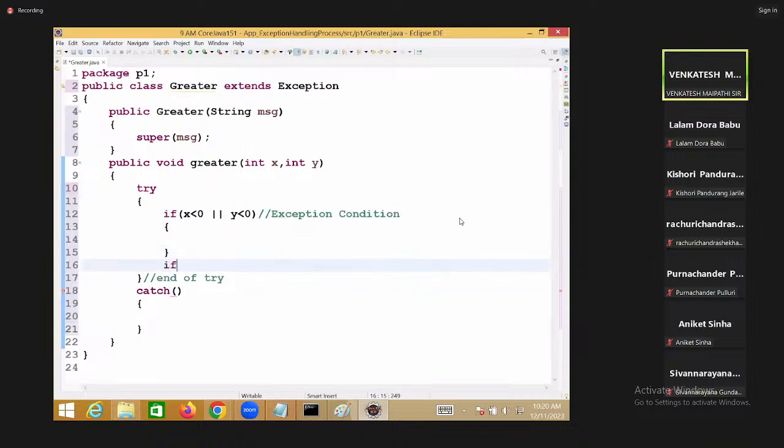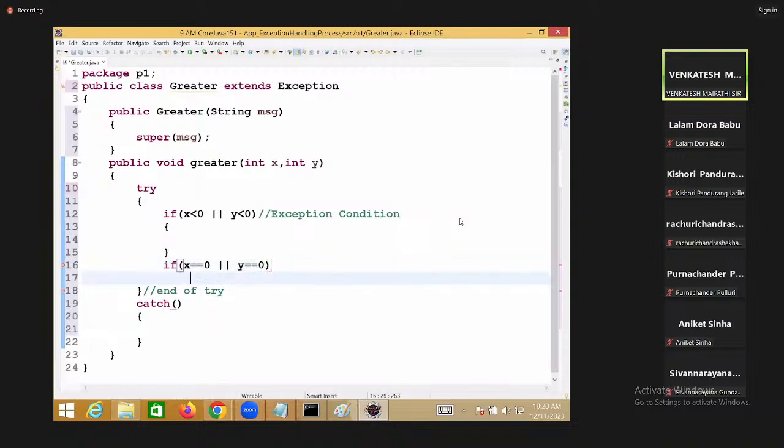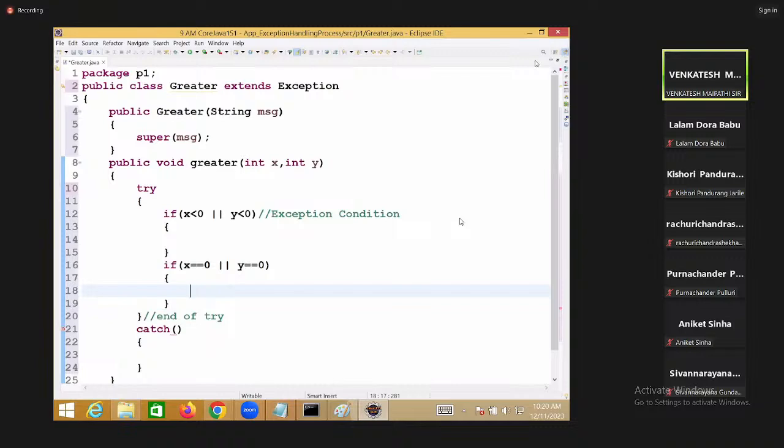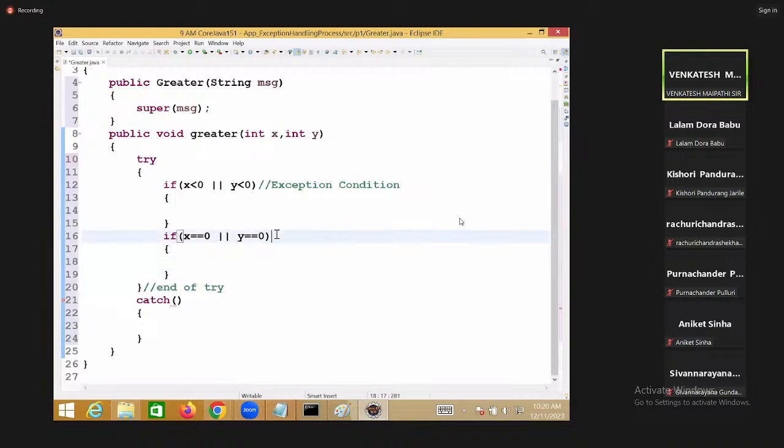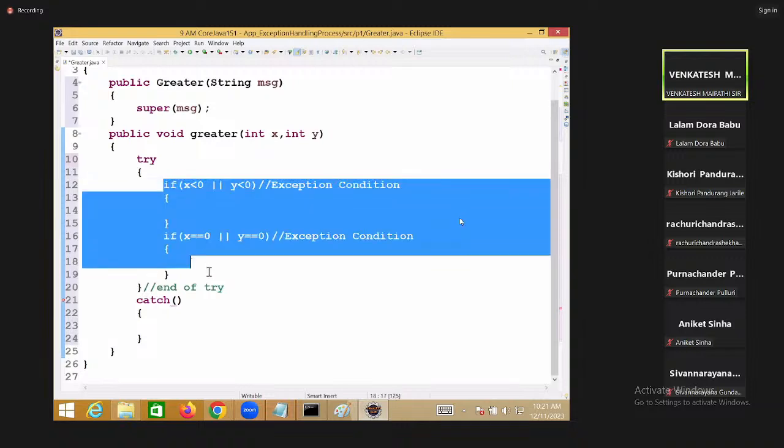Here, if x value is less than or equal to 0 or y value equal to 0, these two conditions are also exception conditions.